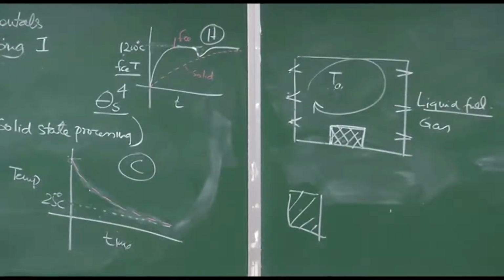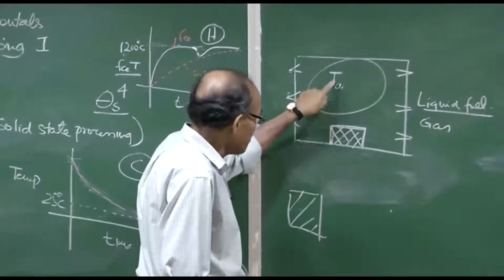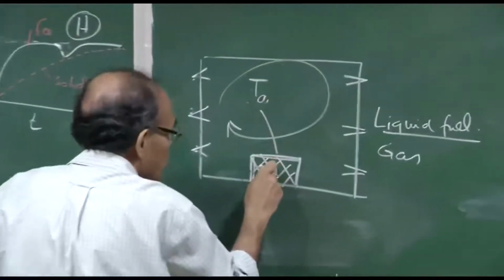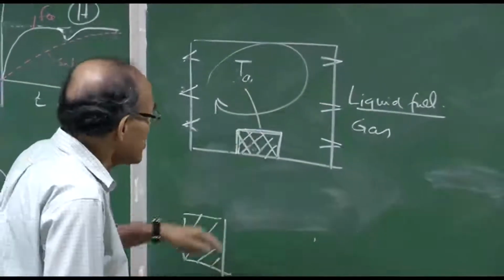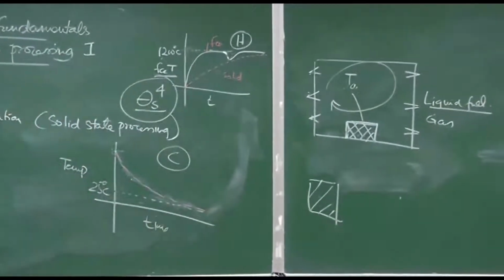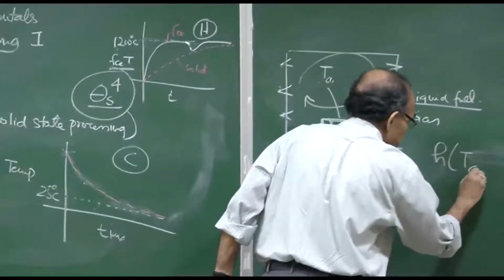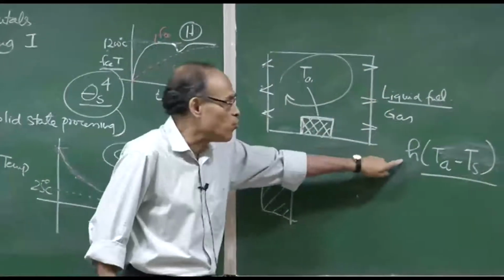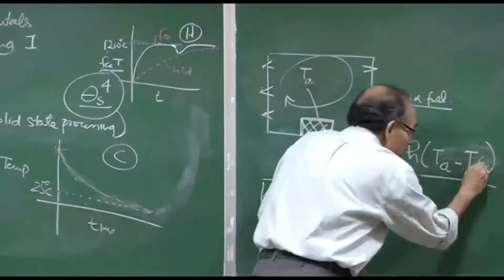Now, we must understand that there is going to be a huge difference between these temperatures. So the heat is going to be transferred from the furnace to the solid mostly by the mechanism of radiation, because of the simple fact, as I have indicated earlier, of the temperature. Now, if there is convection, then the rate at which heat is transferred is the heat transfer coefficient times the difference from the ambient temperature, which is constant, but the surface temperature is changing as a function of time.